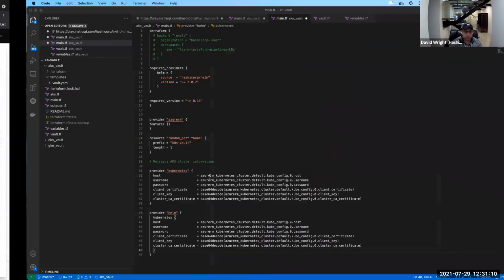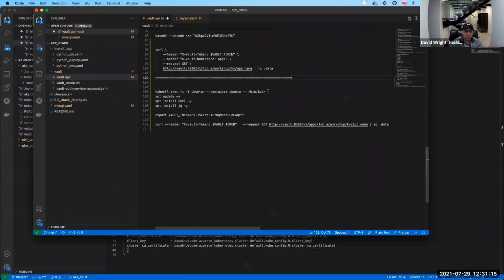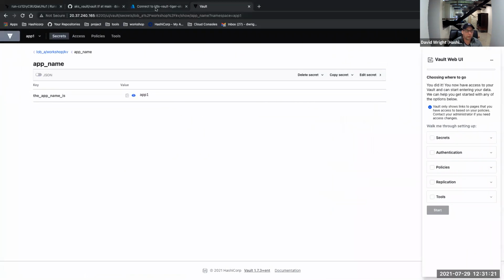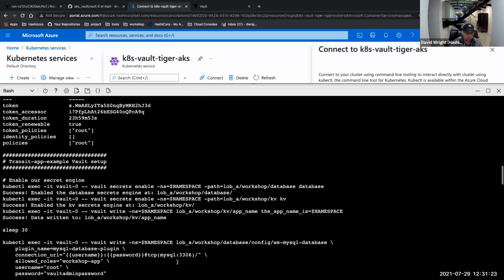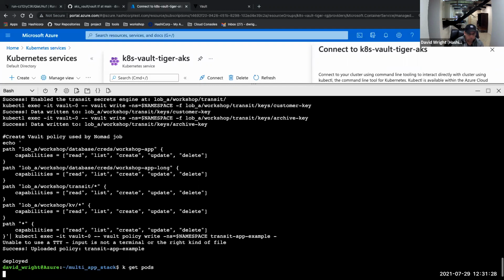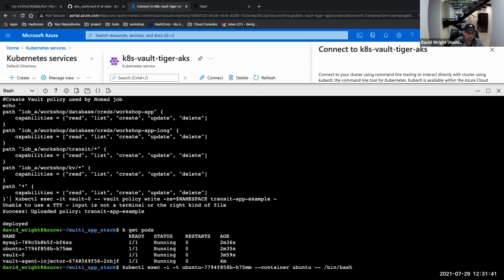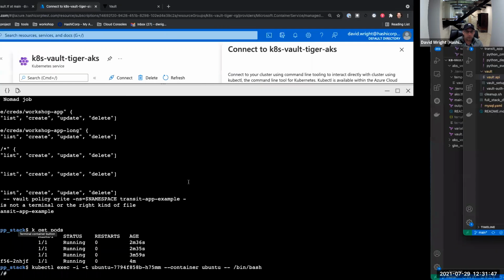If we just grab and jump onto our Ubuntu image, what we can do within our environment, hopefully we're all finished building now. Yep. Okay, get files. Yep, Ubuntu is running. We put this into here. Jump onto our Ubuntu image. Yeah. So now we've actually jumped onto that Ubuntu image running in our environment.